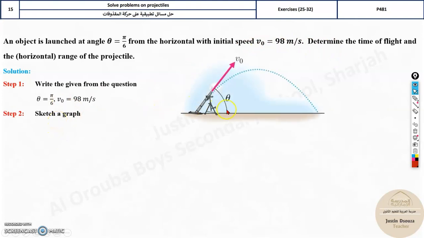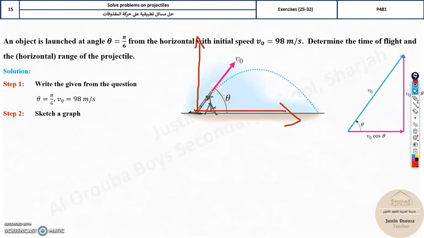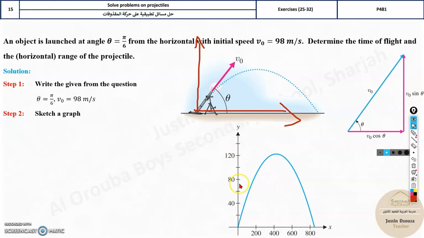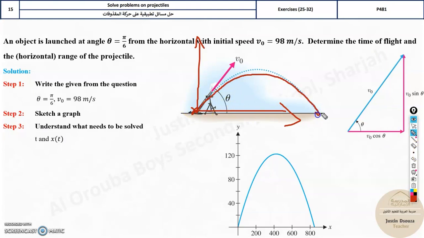Now there's one thing over here. There is an angle, so we need two different components: the velocity in the vertical and horizontal directions, because there's an inclination for the launch. Over here we get v naught sine theta for the vertical side and v naught cos theta for the horizontal side, and this is the projection of whatever is thrown. Now to solve, we need the time of flight. This object is launched from here, right? How much time will it take to reach the ground? And then the distance covered by the object. Those are the two things we need to solve.